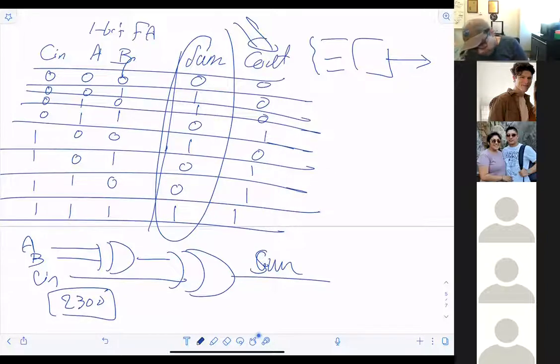Let's look. Here, 0, 0, 0. How many ones here? None. So none, 1 compared to 3 zeros. So who's the winner? 0. 2 zeros in front of 1, 1. So what does it mean? 0.